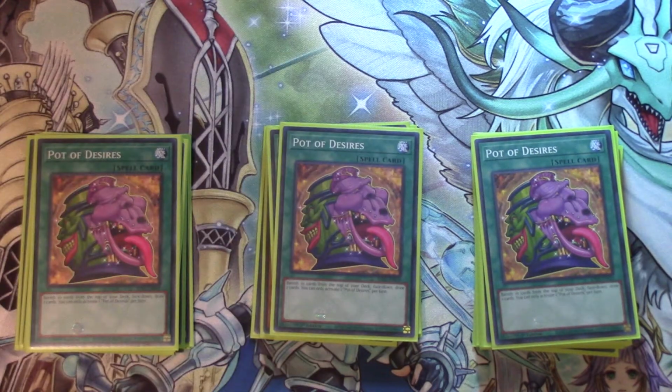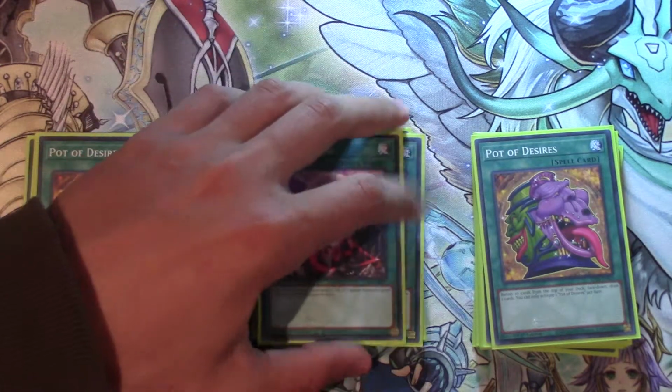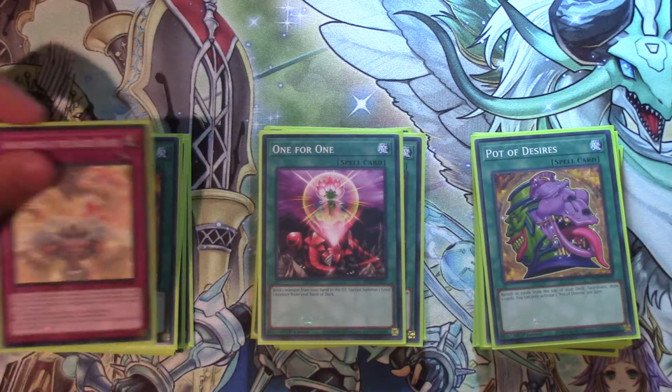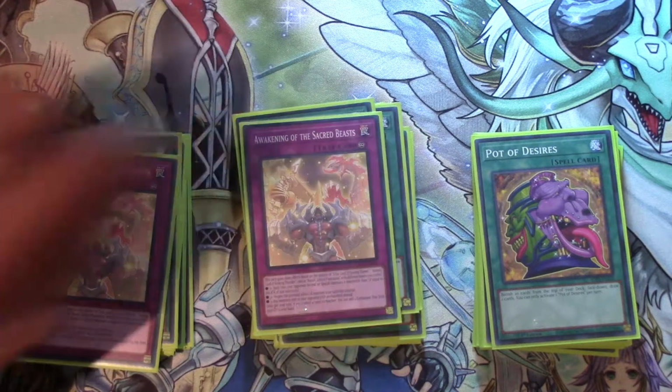And finally, we have the 1 for 1. Yeah, huge combo starter. Absolutely amazing card. Definitely you should be running this card. Next up, we have the other best card in the deck. This card is so good. We are running Triple Awakening of the Sacred Beasts. This card is next level.